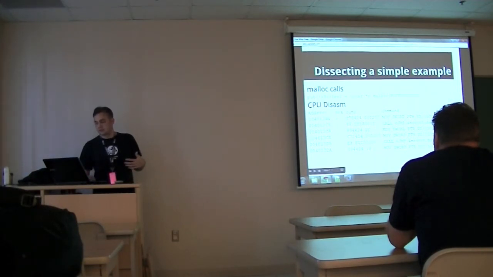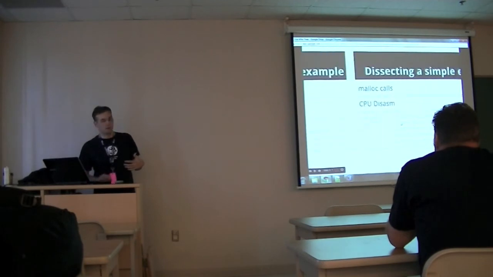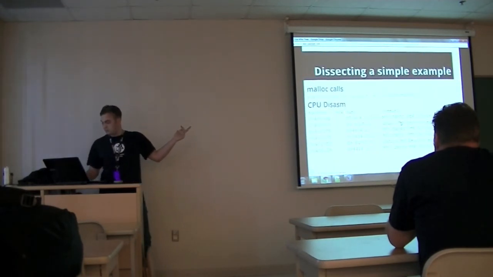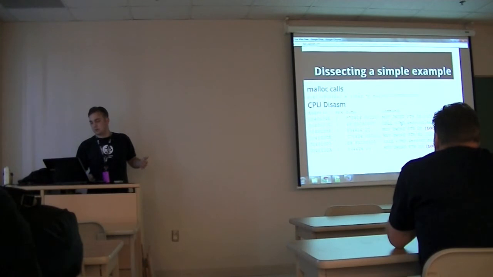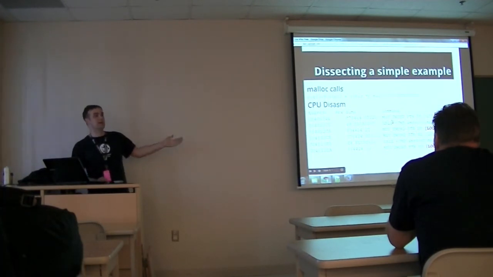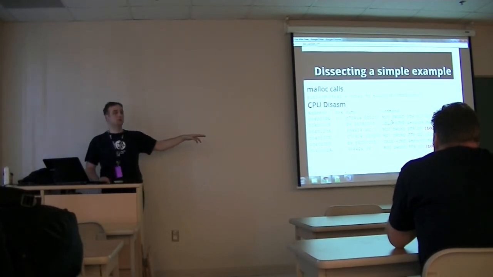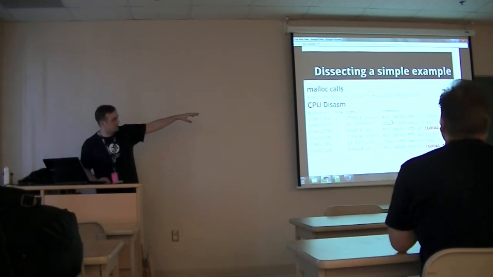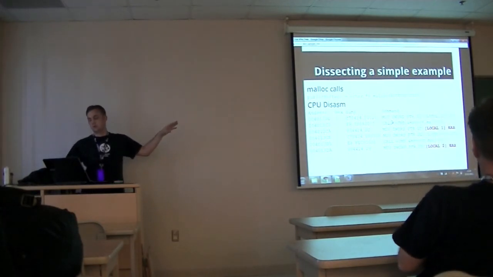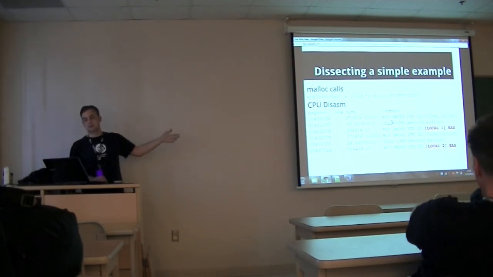So here we can see that we're calling the system call malloc, and that we are getting a result pointer, result memory location EAX, and we are moving that into these local variables, local 1 and local 2. These are public buffer 1 and public buffer 2. Okay, the line above that is just one sample. There would have been a second line that said public buffer 2.